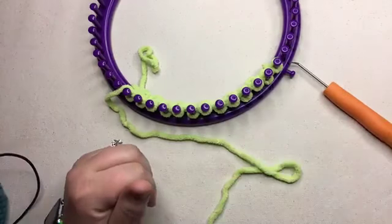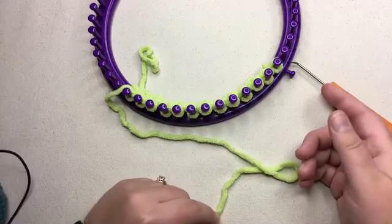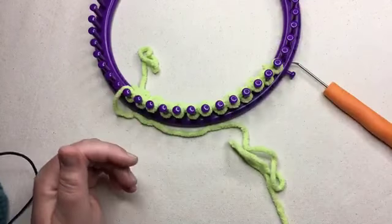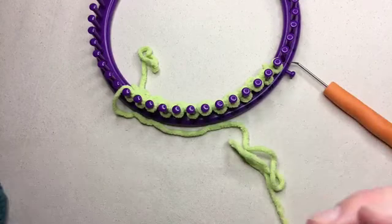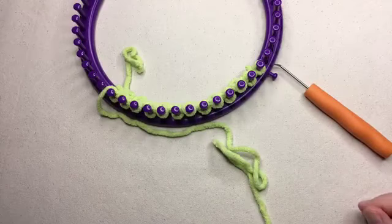So you just keep doing that until you've got your 6 inches, and then you change back to your contrast A, and then do this knit one below row as well. So that is how you do that one. And that's it.